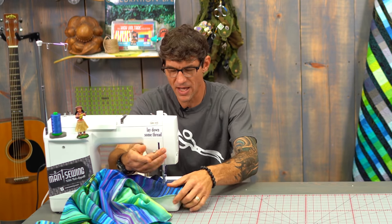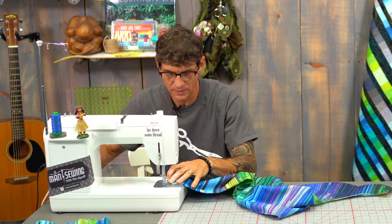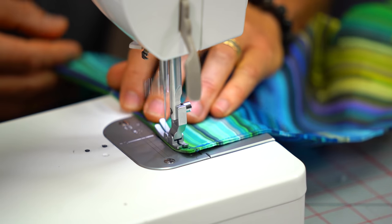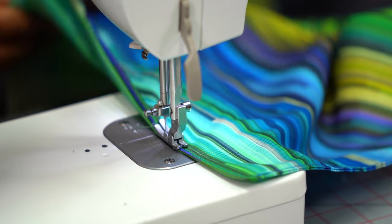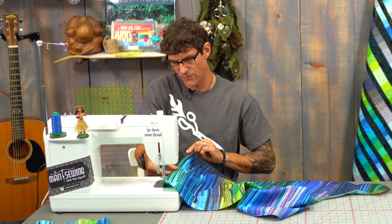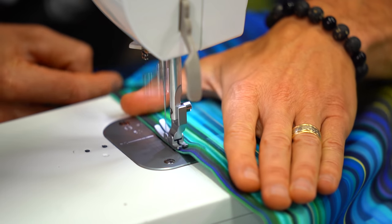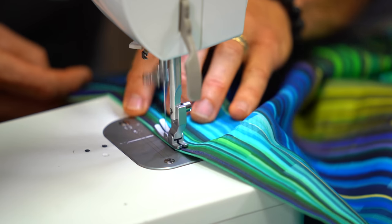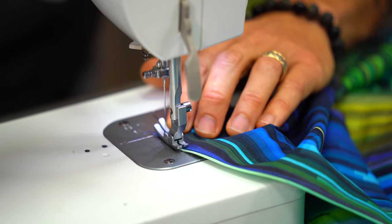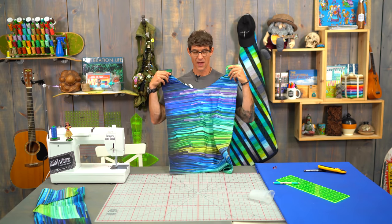Now that construction is all set up, all we need to do is come back down to the bottom seam and finish this right back out. Picking up where I left off on that corner, tying it back in. Pulling the bottom corner nice and taut — that flips those seams in. Pinching halfway through that raw edge, we're sealing the entire bib closed, sewing all the way across to the other bottom corner, locking that down. Trim those little thread pieces, and I've got another fantastic full-length body bib.